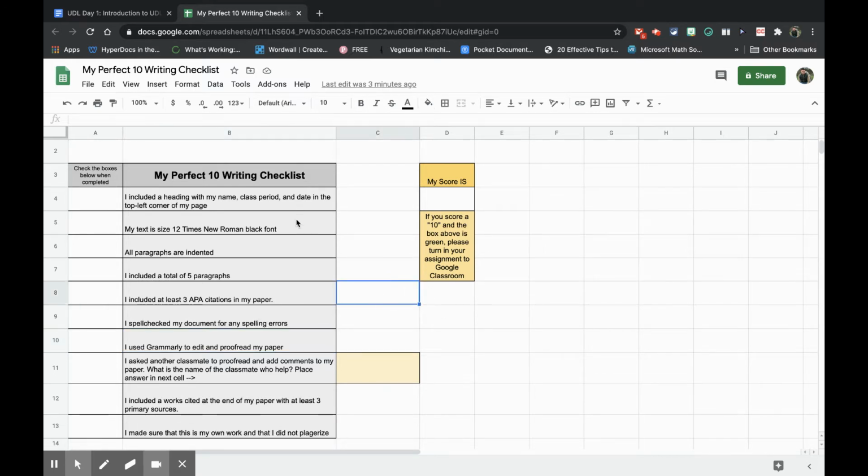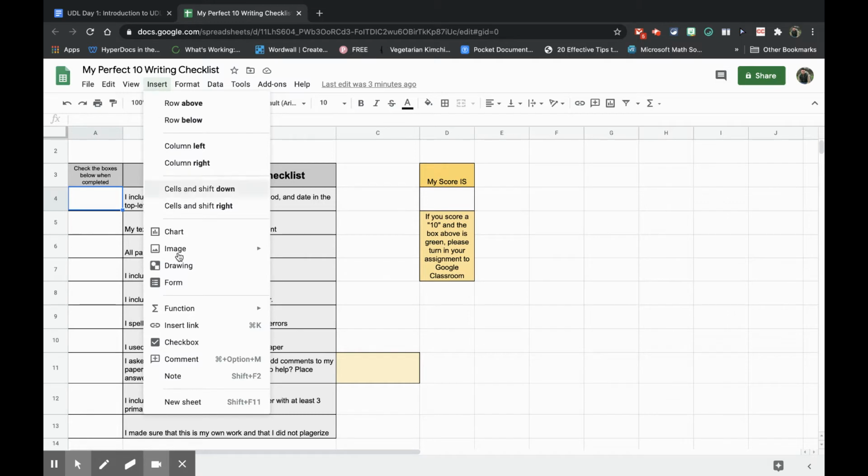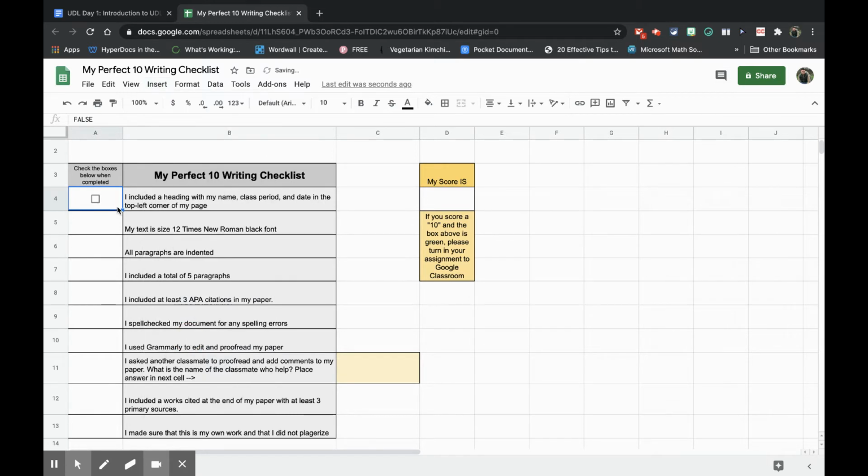First of all, what you'll do is you'll go ahead and put in your items. Next, in Google Sheets, you'll go right up here to the Insert menu, and you go to Checkbox. When I add a checkbox, I'm simply going to use this. This is the autofill button. I'm just going to drag it down so that I have all of my boxes here.